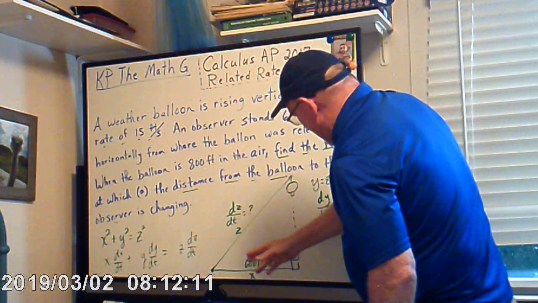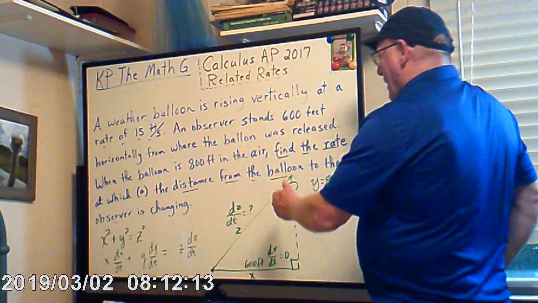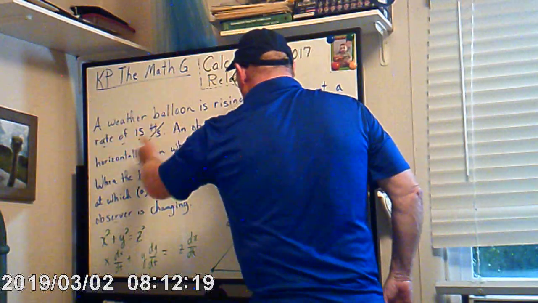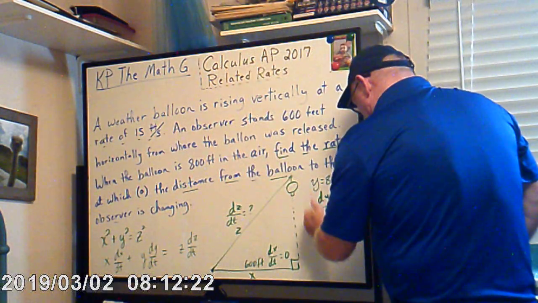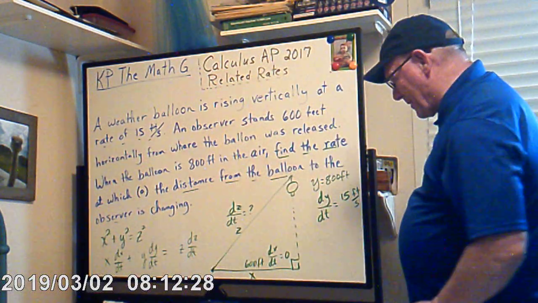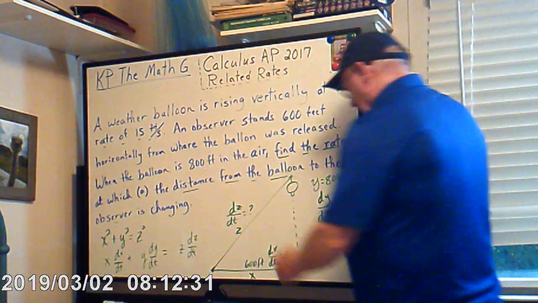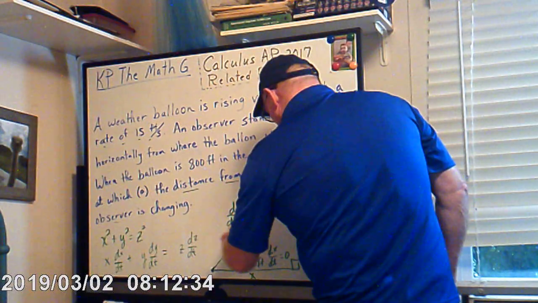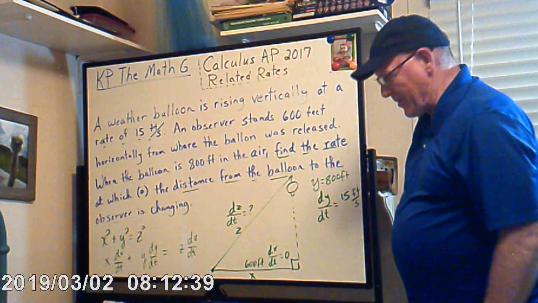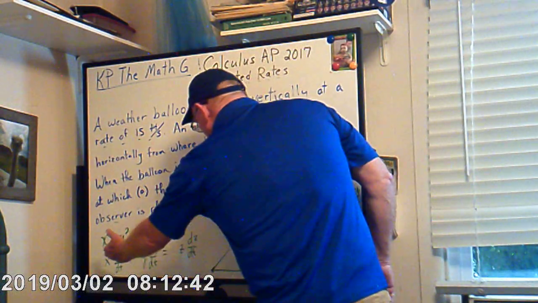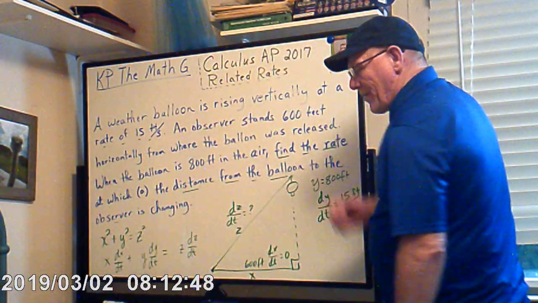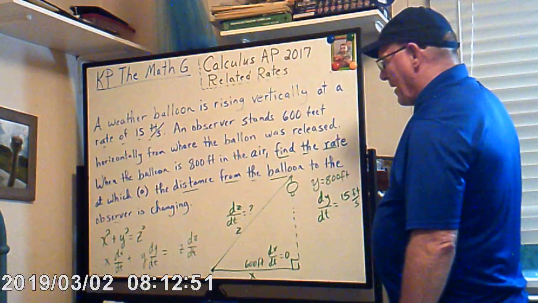We looked at, first of all, we found out that the balloon was rising. So at this vertical, that is dy over dt. Horizontally, we're not moving, so dx over dt is 0. And this is what we're observing here. What are we trying to find? We could find z. That's probably what you need to do first, is find the value of z. Then, if you wanted to, take that derivative. Now remember that the 2's were here, but we could divide all through by 2. We could have left it there, but I like to divide out on that.